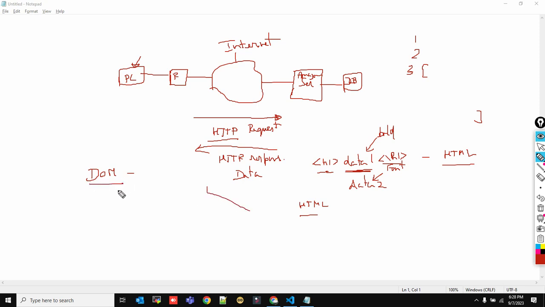We will see more detailed info about the DOM in later videos. But for now, understand that this is another form of a document. You are representing this document in another form for easy manipulation in the browser. The browser constructs the DOM. It reads the HTML file. It sees what is the H1 tag, all these things. It constructs a document, and then from the document, based on the tag, it displays the information. If it is an H1 tag, it displays bigger. If it is H6, it displays smaller.